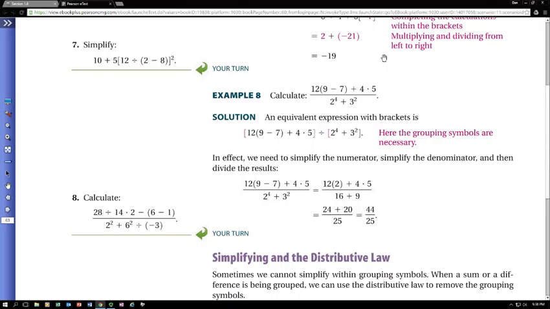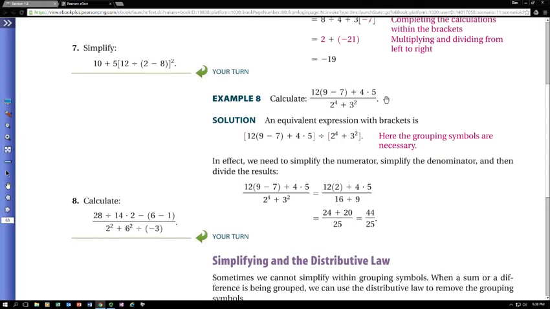Now remember what they talked about. Fraction bars basically are grouping symbols. So I can treat this numerator here, this big numerator, as a grouping symbol around it. And then I go to the innermost and do that. And then I can say this is a grouping symbol here too. And they basically rewrite it as a division. I'd probably leave it as a fraction, but they're showing us so that you can really see the order of operations.